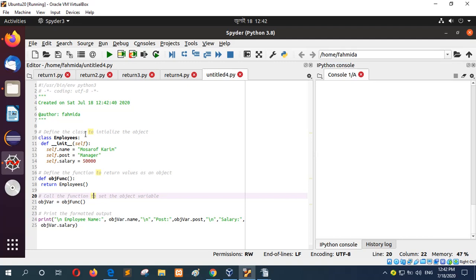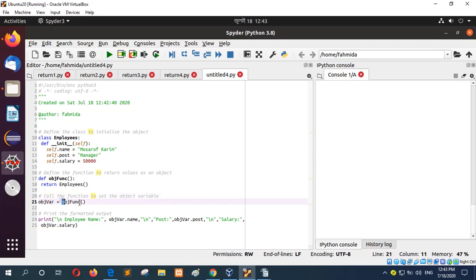So here an employee class is defined, and under the employee class the init method contains three object properties: name, post, and sub. And the obj function will return the object values from the class inputs.